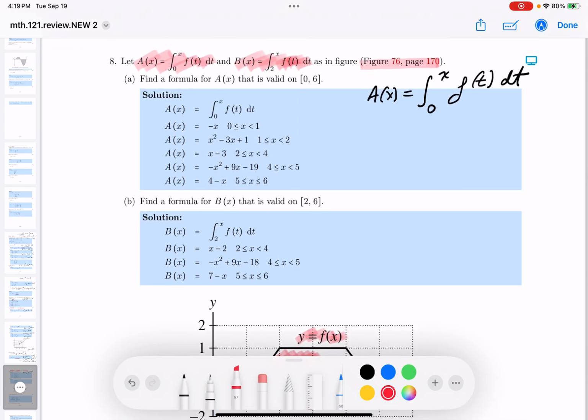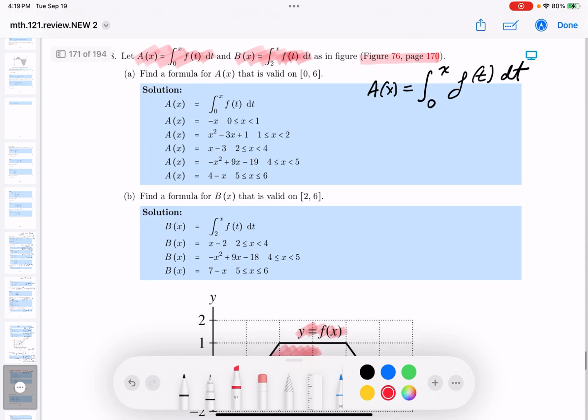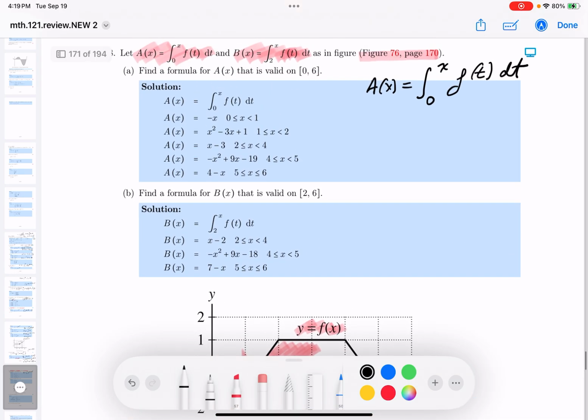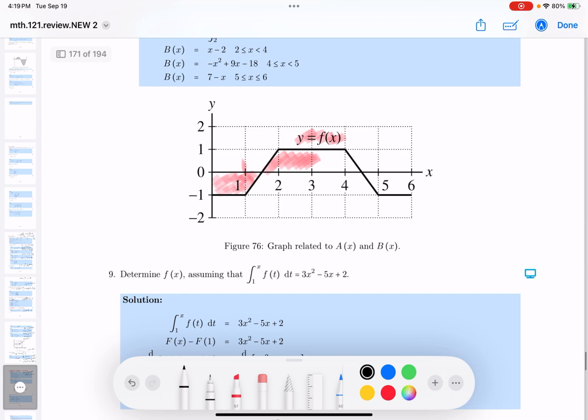So what I'd have to say is that, if x is between 0 and 1, all right? So I'm going to say if the x is between 0 and 1. Let me write this down for you. All right, if that's true, all right? By the way, including 1 or not including 1 doesn't matter. So you could also say this over here. What would it be? Well, looking at it, I'm looking at this over here. And it really depends on where x is there, all right? So what's it going to be?